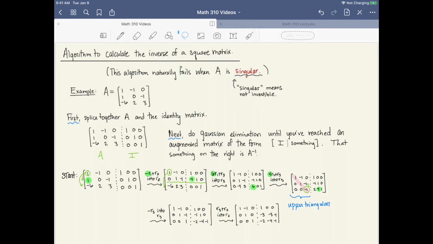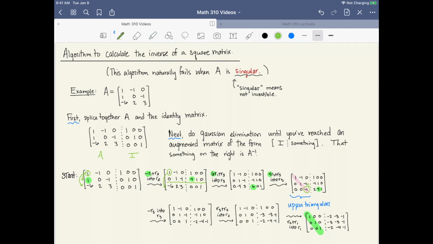The last entry that I need to get rid of in the matrix that appears to the left of the dotted line is just this minus 1. After that, I'm going to be left with 1s down the diagonal and 0s everywhere else. So my very last row operation will be row 2 plus row 1 into row 1. And now I've got something that looks great. What I see when I look at this is I have 1s down the diagonal and 0s everywhere else.